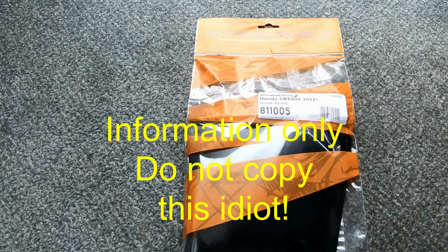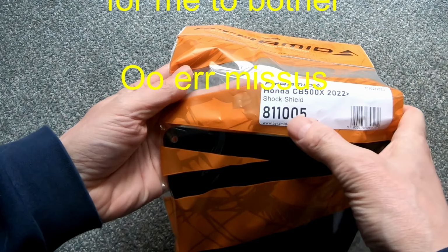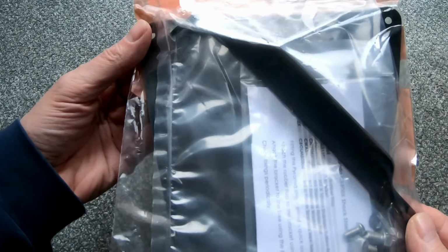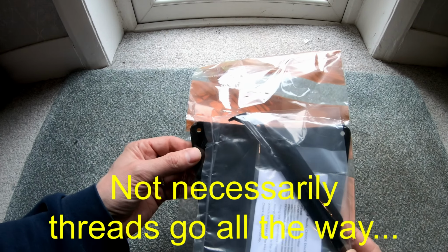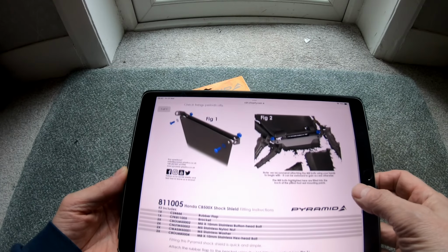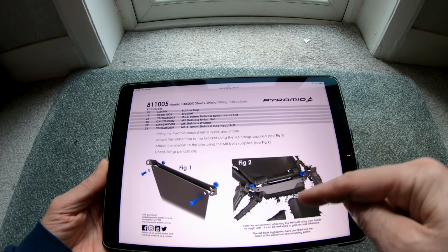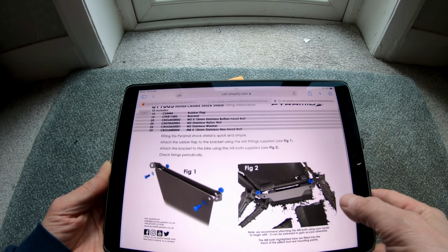So this is what we've got. The Pyramid CB500X 2022 onwards model 811005 shock shield. It's basically a good old-fashioned mud flap. Of course, that means you've got to keep the passenger foot pegs. Well, I was actually going to delete those. Instructions are with it, but you can see the instructions on their website with a rather bizarre drawing where it's all cut away. But I suppose it's just to make the point where you fit the nuts and bolts.